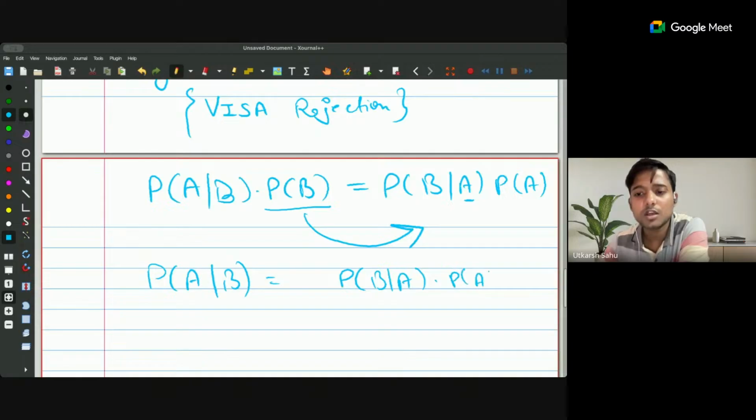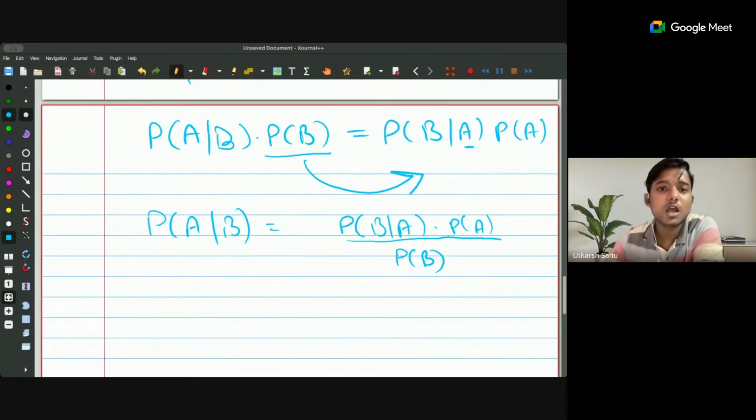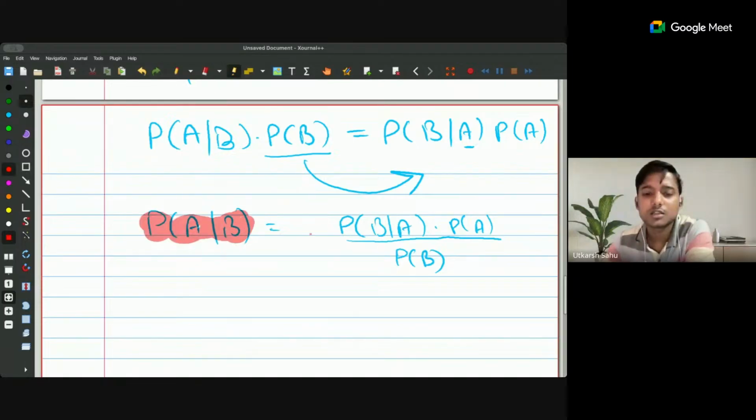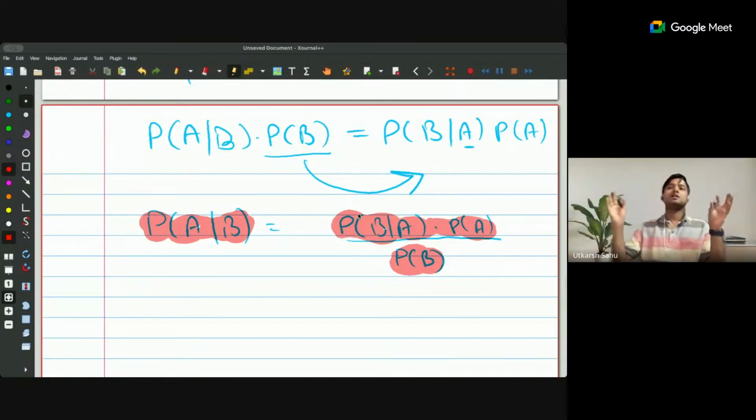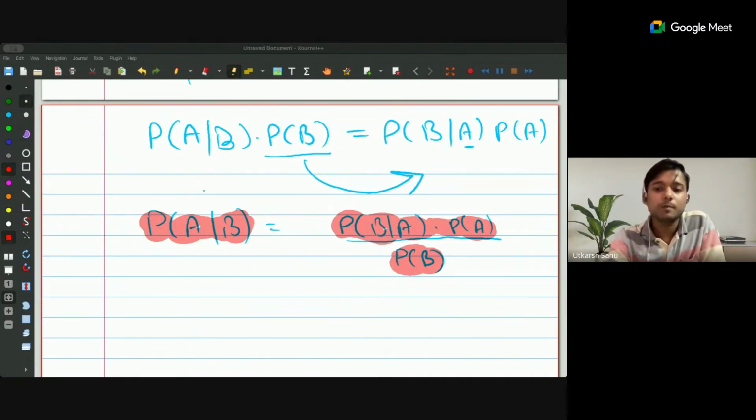Now I hope you all remember what is prior, what is likelihood, what is marginal, and all that stuff. So remember this formula. How to remember it, I told you this definition, so you are good to go. Mostly they ask this kind of question. The rejection question was a good one, because they gave you some information about prior rejections and some distribution. There were two visa centers, people are sending this percentage to center A, this percentage to center B, this percentage rejects this much, that percentage rejects that much. In which center will you send your application? That is important, and that is what you need to do.